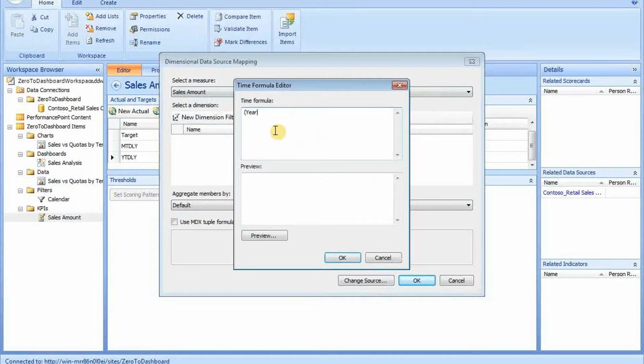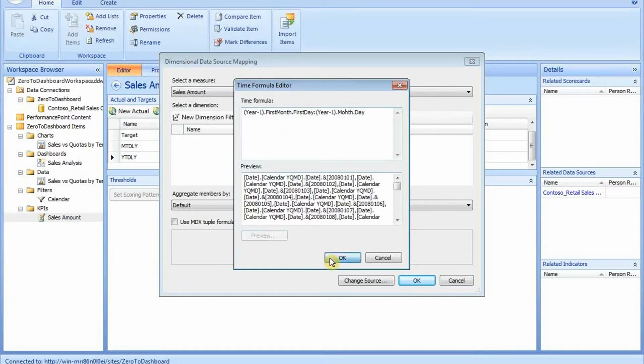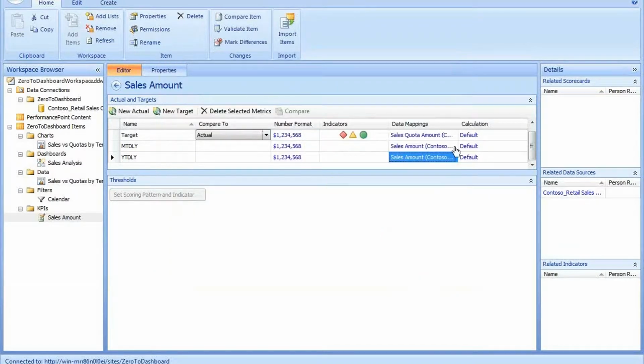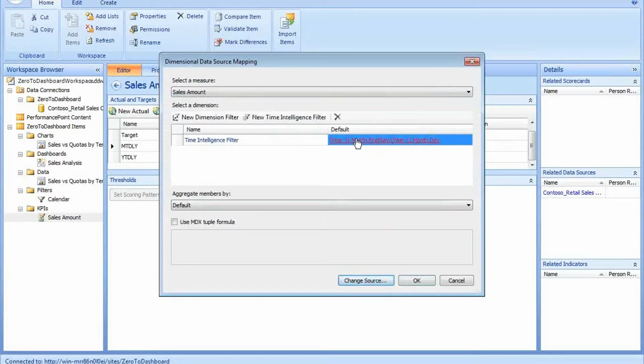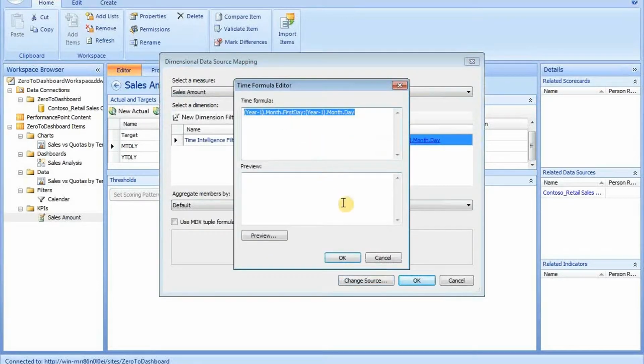This is going to be year minus 1, first month, first day to year minus 1 month day. And I think I might have put the wrong formula in this one. No, I didn't. It is month, first day, not first month.